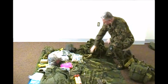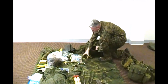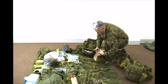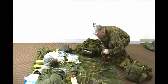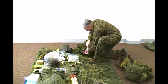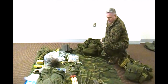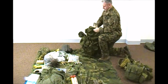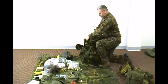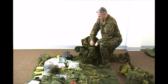Now packing the main pack. VS17 panel in the bottom for easy access. In goes the extra round, so it's easy to get to when we get to the spot where we set up our machine guns. Hydration bladder is going to be filled, sealed into the pocket. The tube, of course, will be draped out so I can use it while we're humping. Okay, packing up our internal pockets now.